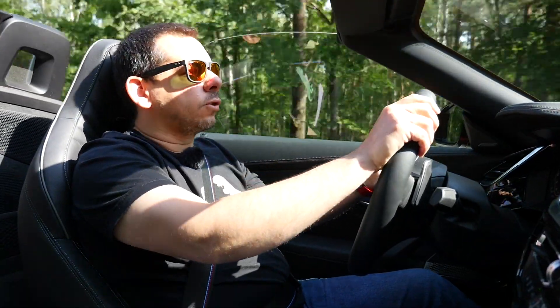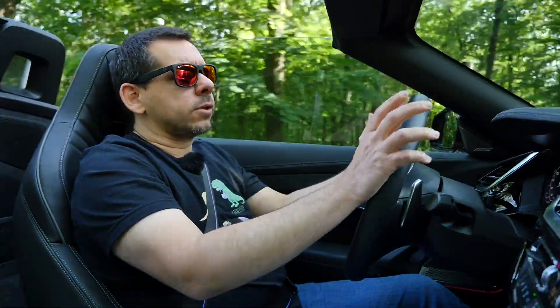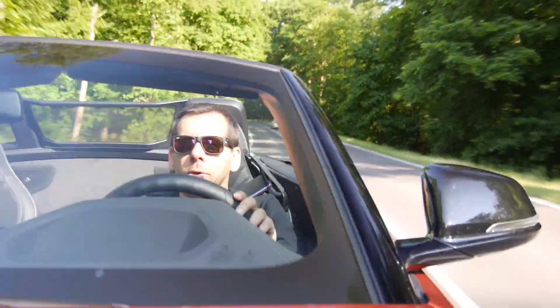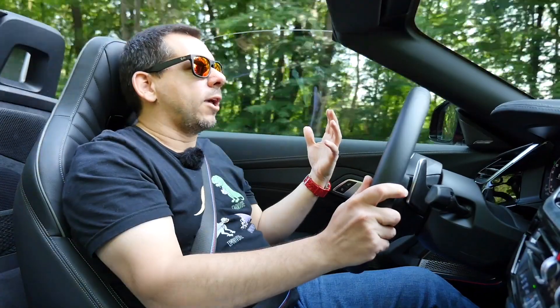If the Z4 is your weekend toy on mountain roads, then yes — you want to get there fast in comfort, and once you get there you want enough power to climb the peak. However, if you're considering the Z4 as your daily driver, you should think about the sDrive30i. If you really just want to potter around town, the sDrive20i is more than enough. In city traffic the M40i struggles — the stop-start system is jerky, as if the six-cylinder engine wanted to break free from emissions regulations. Better save 12 grand on the engine and spend it on options in an sDrive30i.